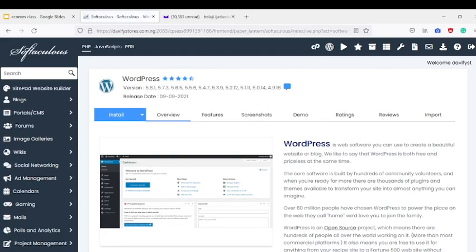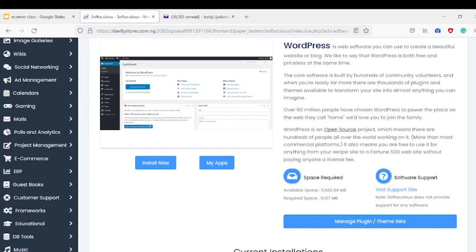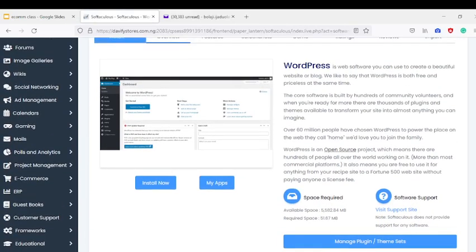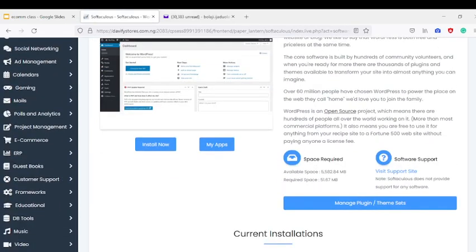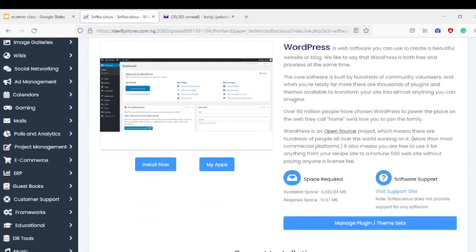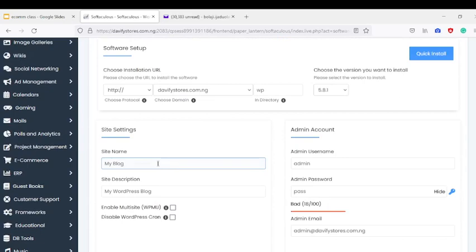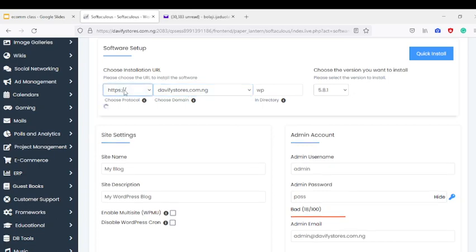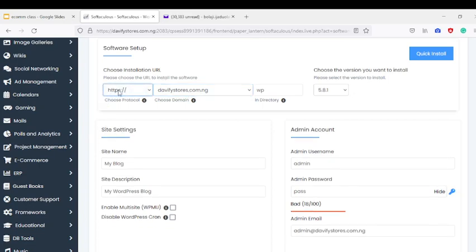All right, so this is the environment of the installation. What I want to do here is install the WordPress on this site. So I click on install now. Right here, I want to install my WordPress on this my domain, and you need to watch out for this https://.